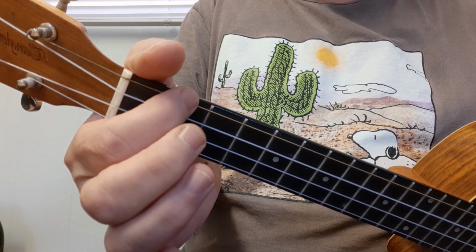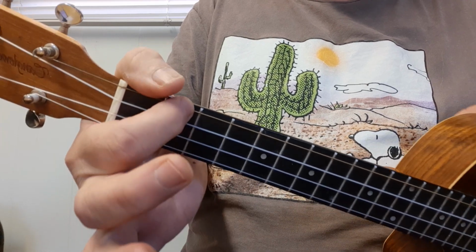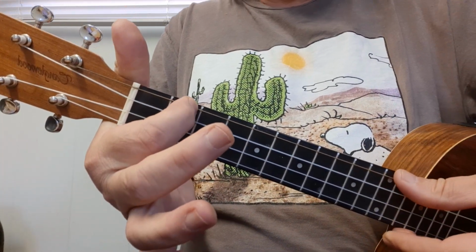A minor, I'm sure we all know it. Middle finger or first finger. I prefer the middle finger, but it's not a big deal. To the top, and that's all. Fret number 2, this is your A minor.